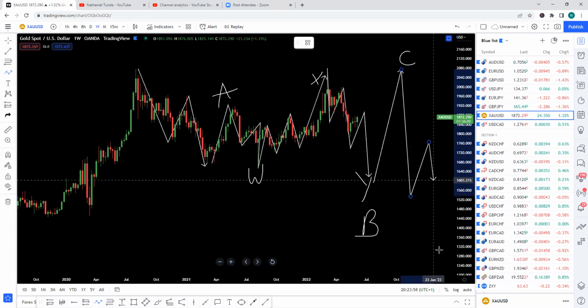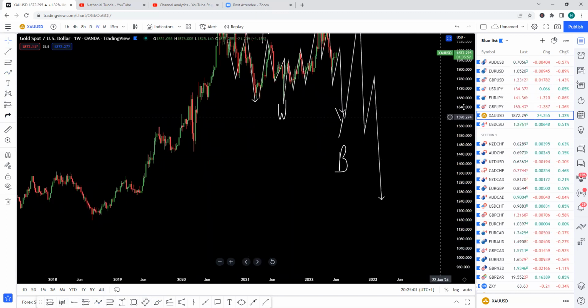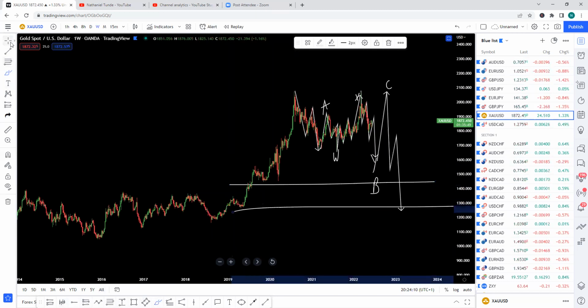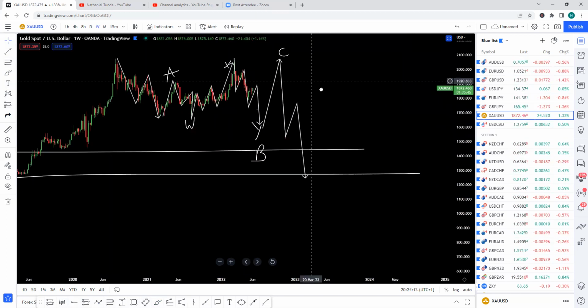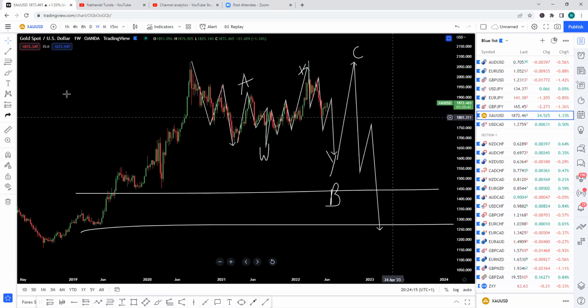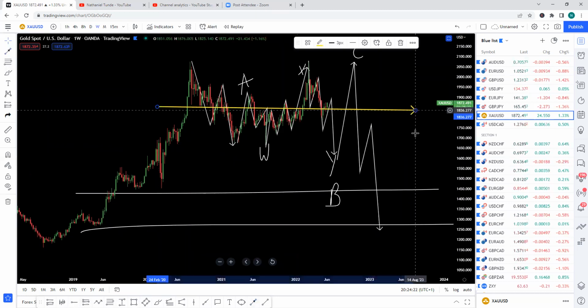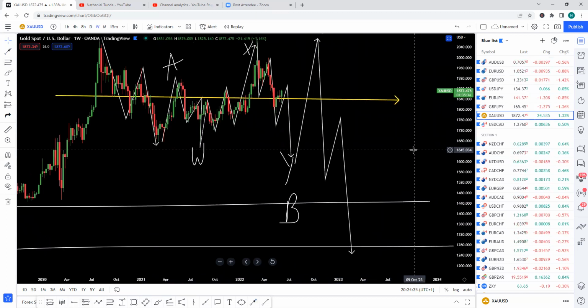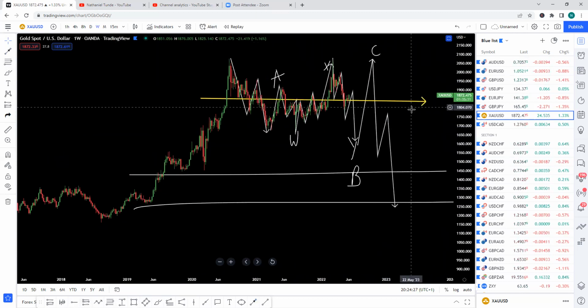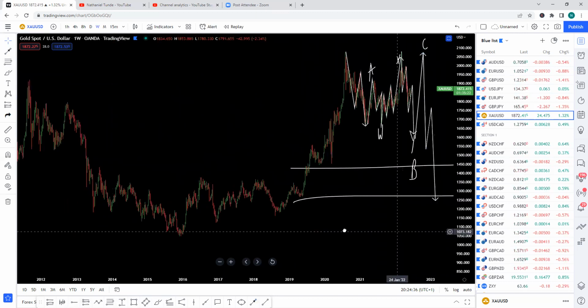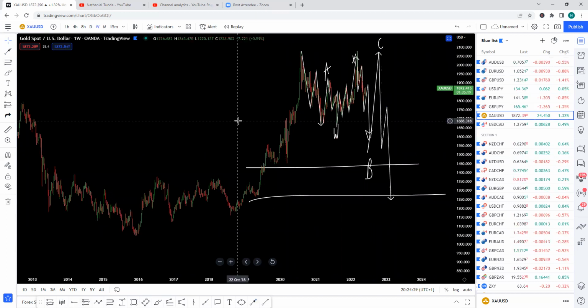Then after that, these three waves here will now come, a complex connection. So I will now come here, to the level I was projecting for you. Can you see the roadmap to get in there? Yeah, makes sense. So what we are going to see in gold is going to be sideways for a very long time, and the higher time frame is going to form a complex corrective structure. But then, if it plays out like that, which I definitely believe it will, we are going to be having a massive buy of gold that we have never seen for a very long time, from here to the upside.